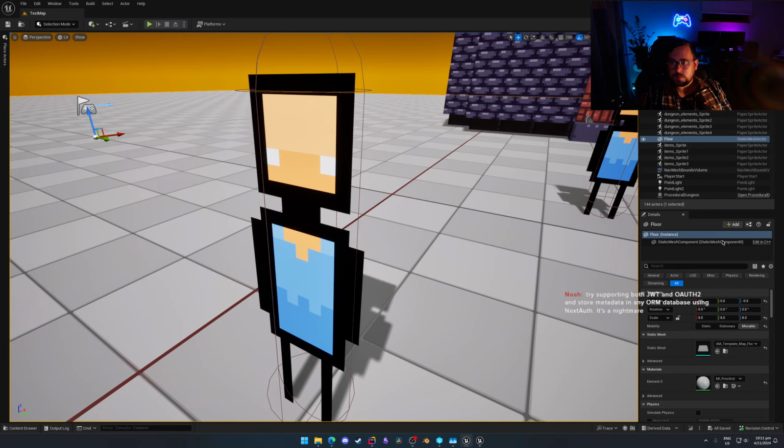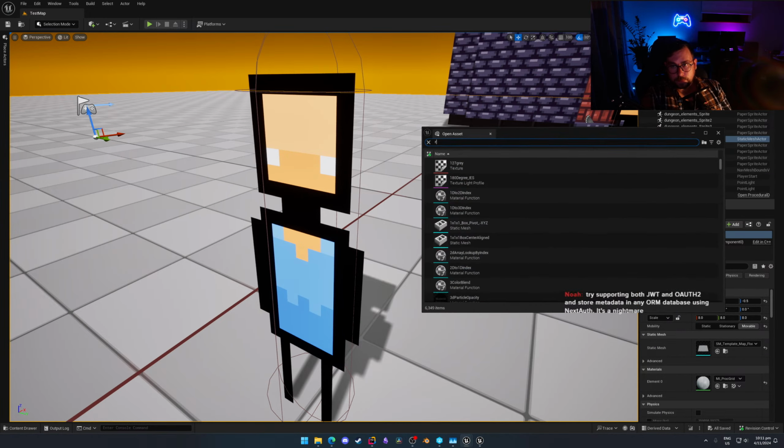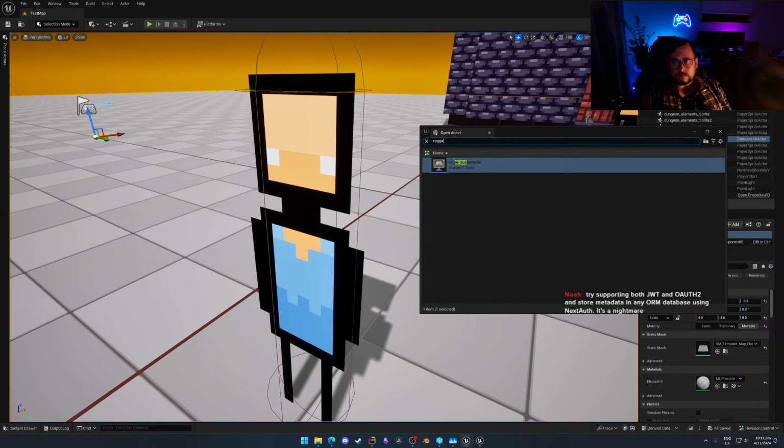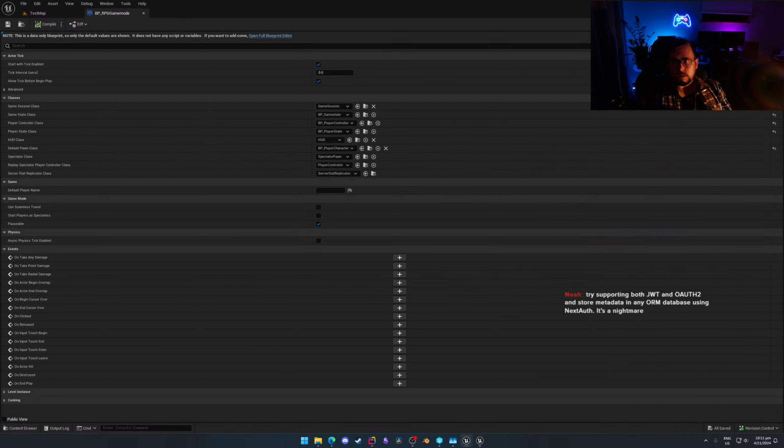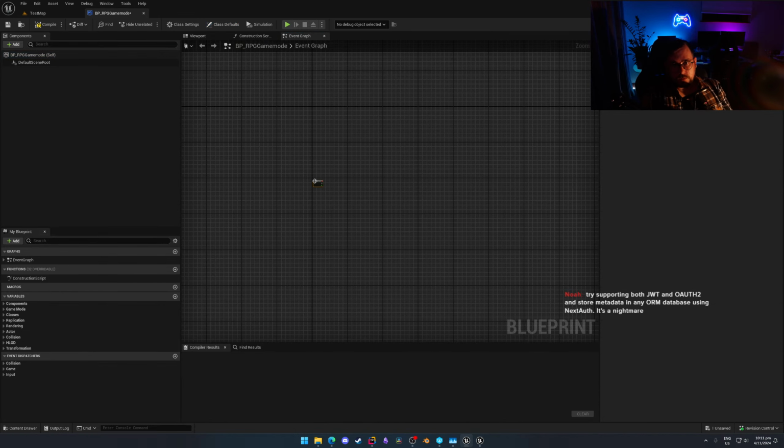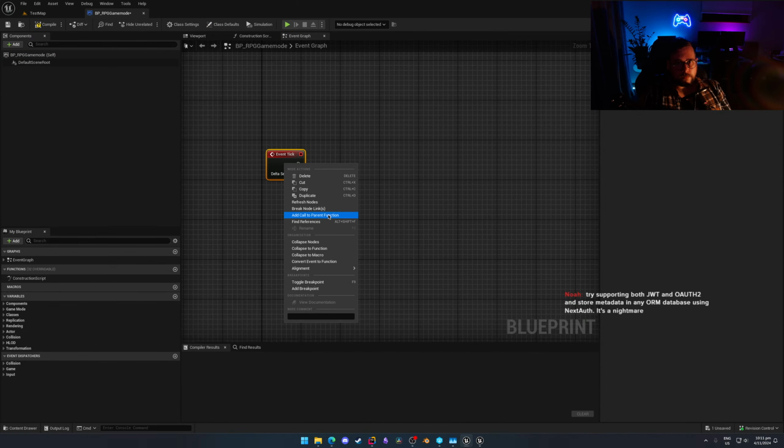Wait, RPG game mode? I have set it to something which inherits from Blade. So why is tick not coming through then?